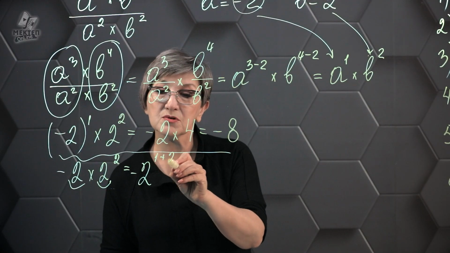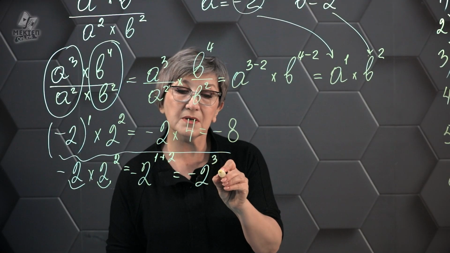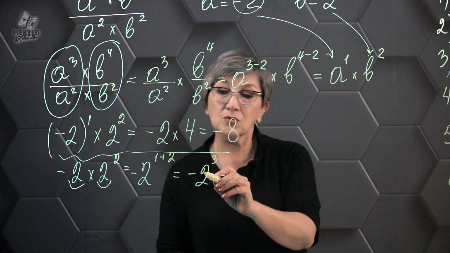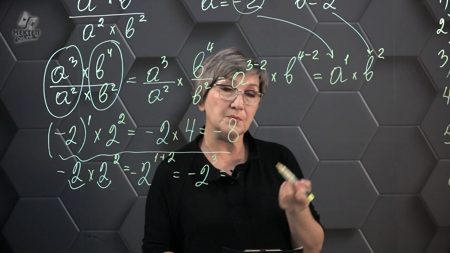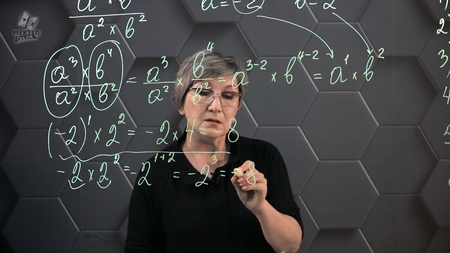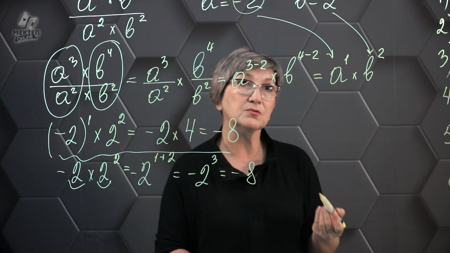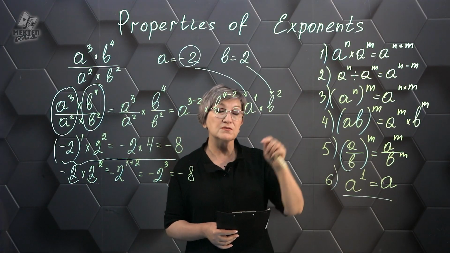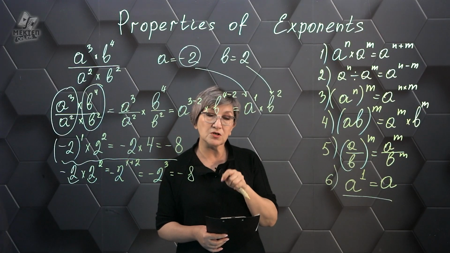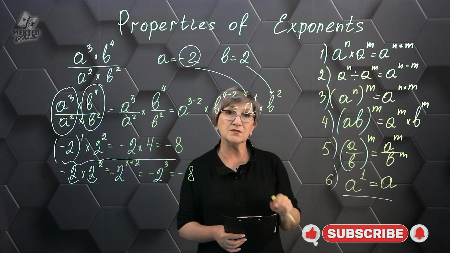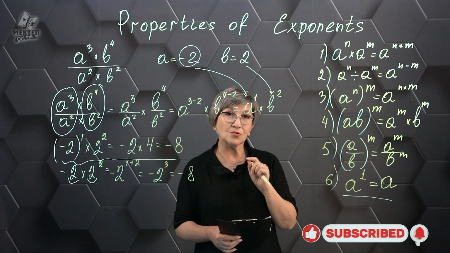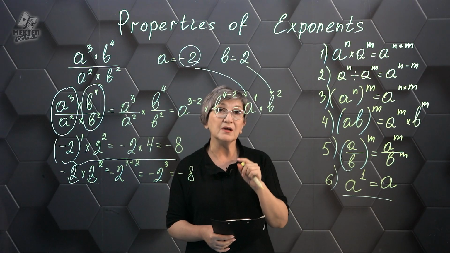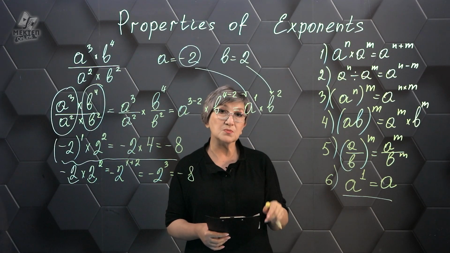And then I can apply the property and write it down as -2 to the power of 1 plus 2, which is -2 to the power of 3. If I use the definition of degree, I need to take the number 2 to the third power, and that would be 8. I write down the minus sign, and the result is -8. The thing is, when you use the properties of powers, you can use them in different orders, but you always end up with the same answer. In the next lesson, we will solve some more examples, and I will show you how to solve them in 2 ways. You can use these ways and get the right answer.